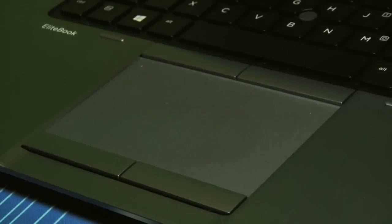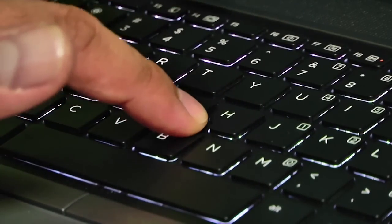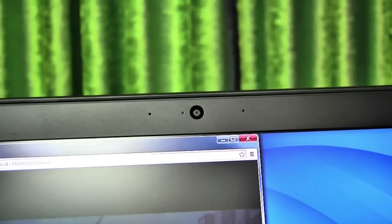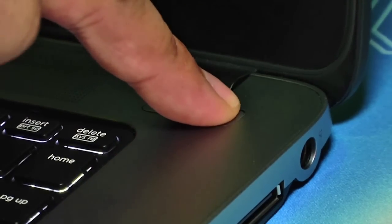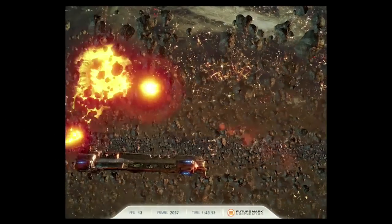The user accoutrements are top-notch. The illuminated keyboard has plenty of throw and provides enough clicky action to give proper feedback. The off-center multi-touch touchpad features 2 sets of physical buttons, one above and one below, and is complemented by a touch stick for those who like joystick control. Stereo speakers pump out passable sound, and the screen is bright and color-rich, with a 720p camera tucked just above the display. Hardware buttons for Wi-Fi and volume keep the most used features in finger reach, while the optional fingerprint reader is a nice touch.